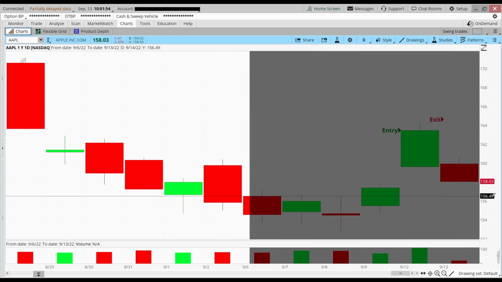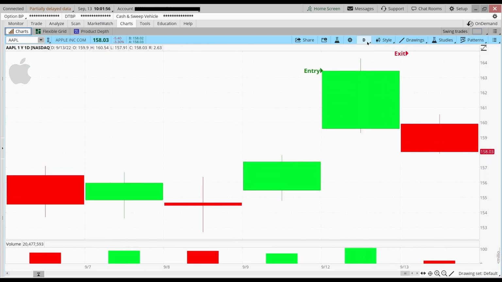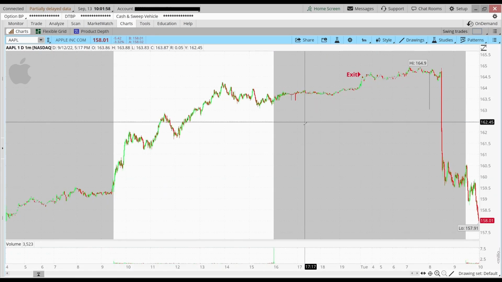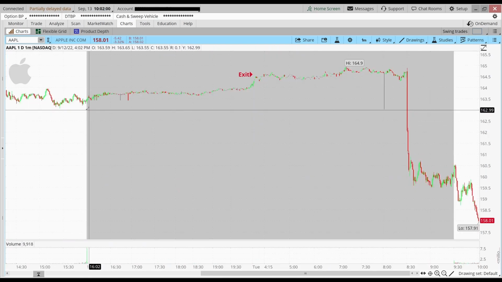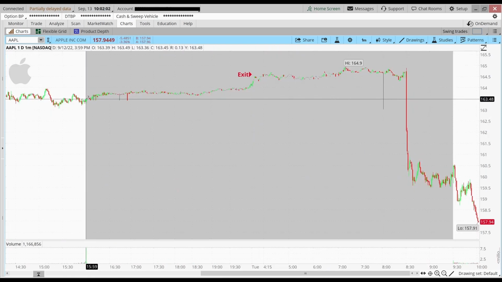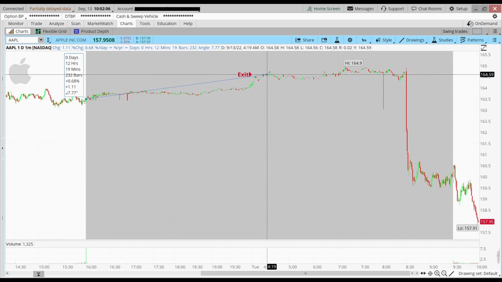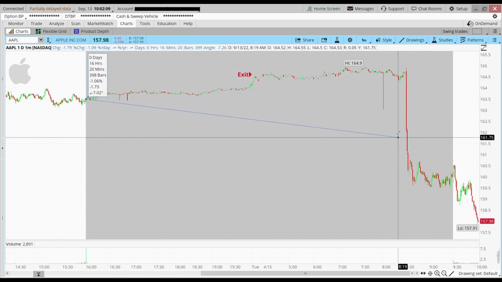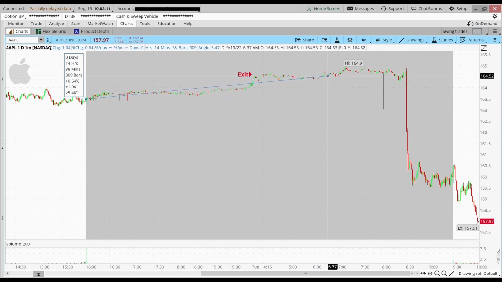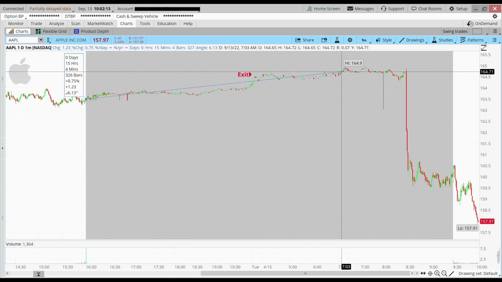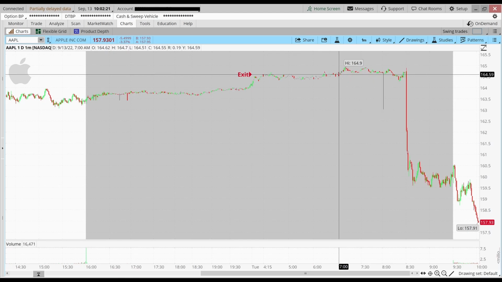But first, let's break down this Apple swing trade. So let's look here on the minute chart to see exactly what I did. My entry was yesterday here, right before the close. And my exit was this pre-market right before 8:30 where you see this huge drop. I like to cover right at 7 where I have access, and this is right where I covered. I got out right around this range here, giving me close to 0.7% profit. And you can see that I really couldn't have covered much higher.